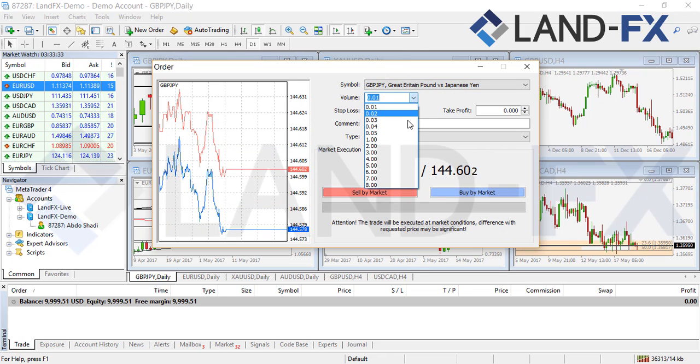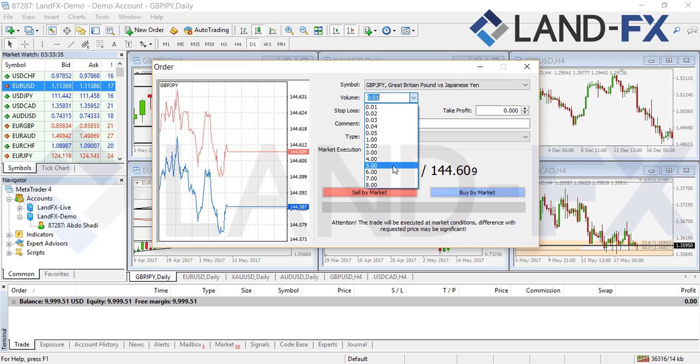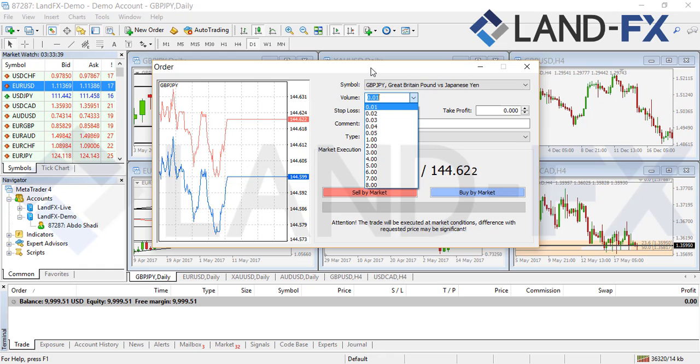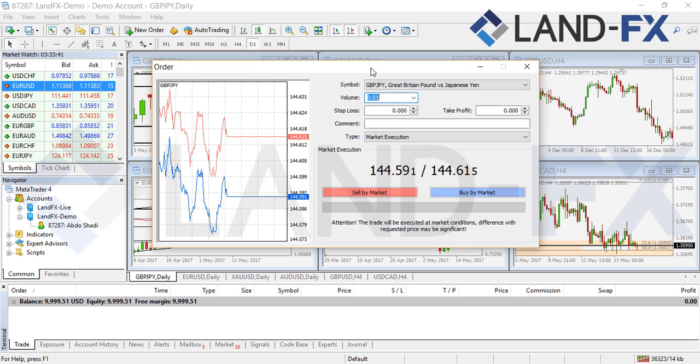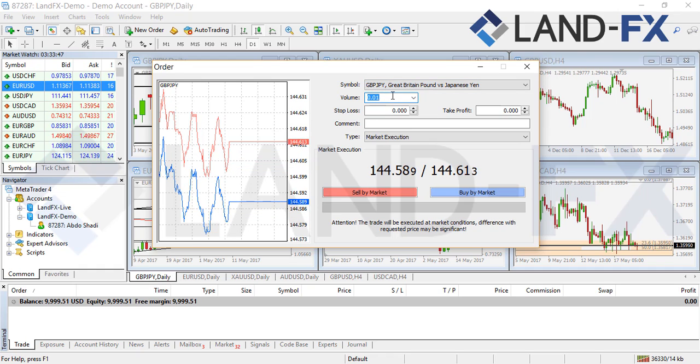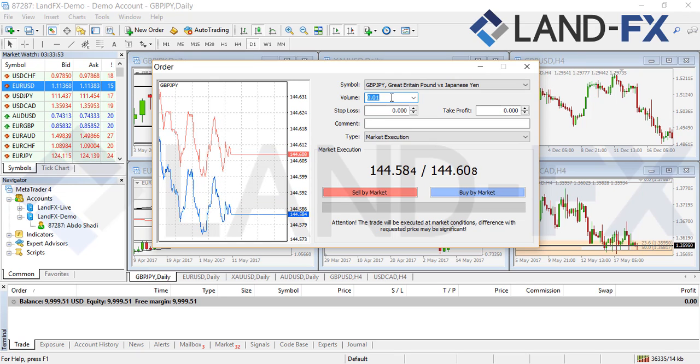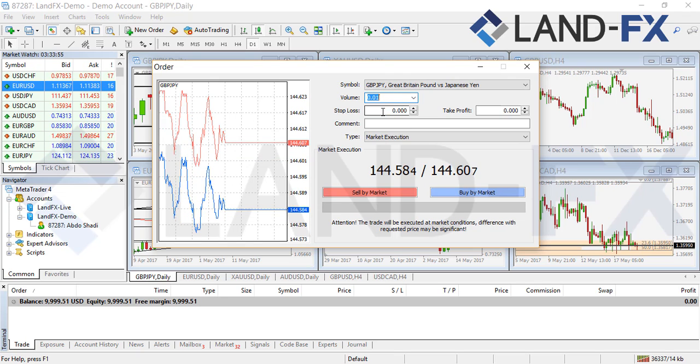The volume, okay, this is the volume you want to trade, the amount of the currency you want to trade, and for you as a beginner, I believe that it's better for you to just choose 0.01. Okay, 0.01, because you are a beginner, then don't choose anything more than 0.01.